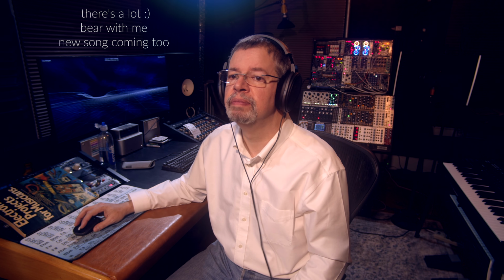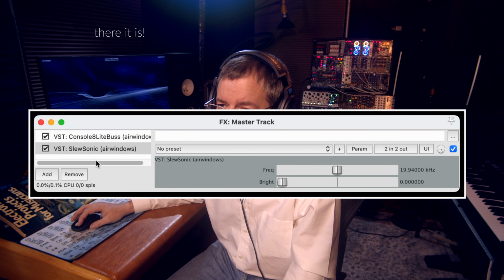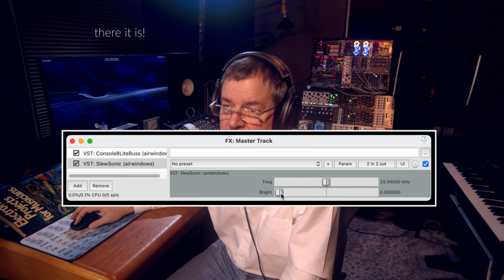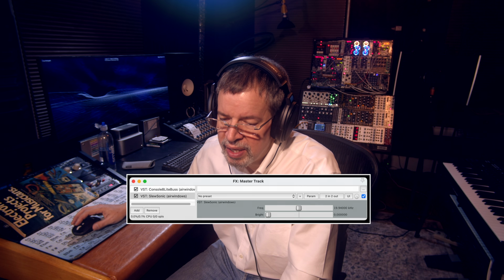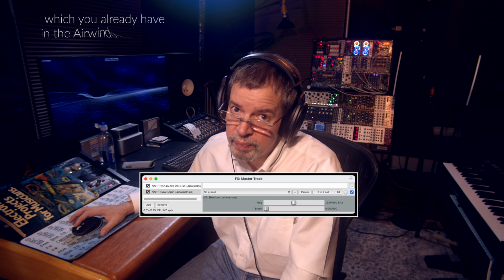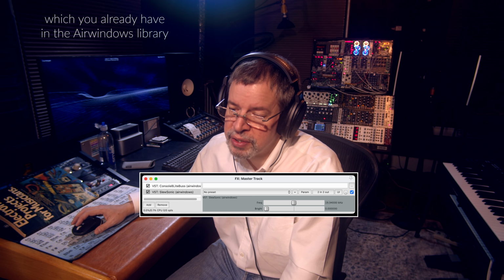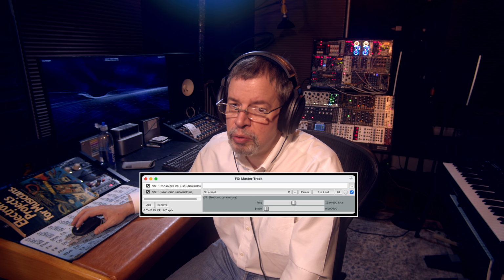Here, I'll show you. What this is, is a filter, right? It is a filter, but it's not just a regular filter, because the experiment here is SlewOnly nonlinear.